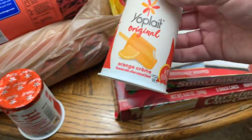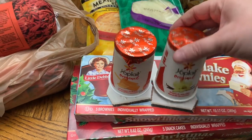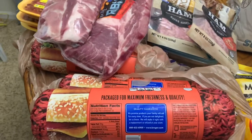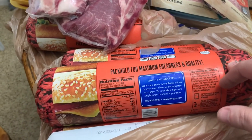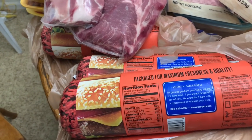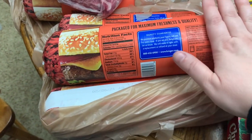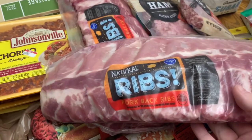I picked up two yogurts — the orange cream and the French vanilla. I really like those two and the Boston cream, but they didn't have Boston cream at Kroger. For meat, the hamburger was about $5.24 for one package, so we picked up four of them. We'll divide them in half and patty them out into freezer bags. Luke also got two packs of ribs — one was $10.05 and one was $10.23 — and two packs of chorizo sausage, plus I got a pack of bacon.